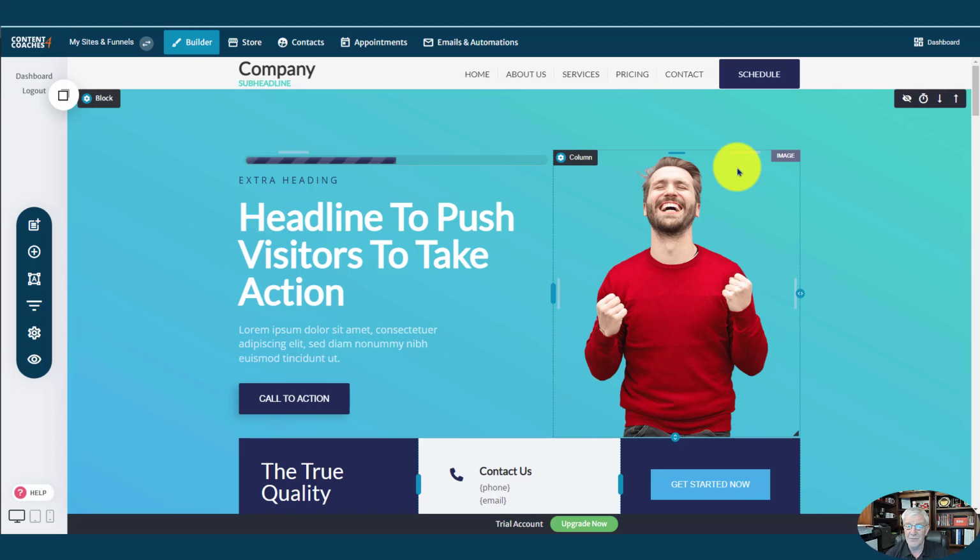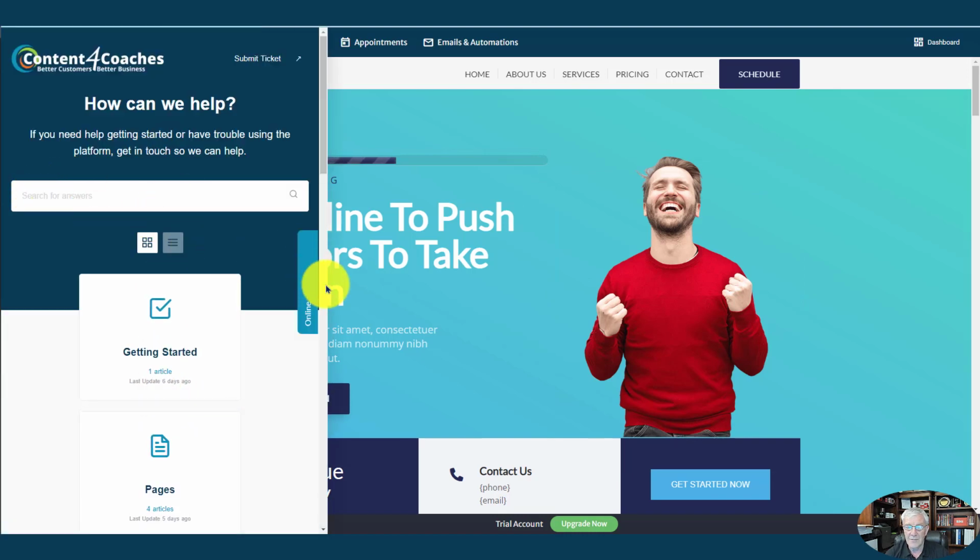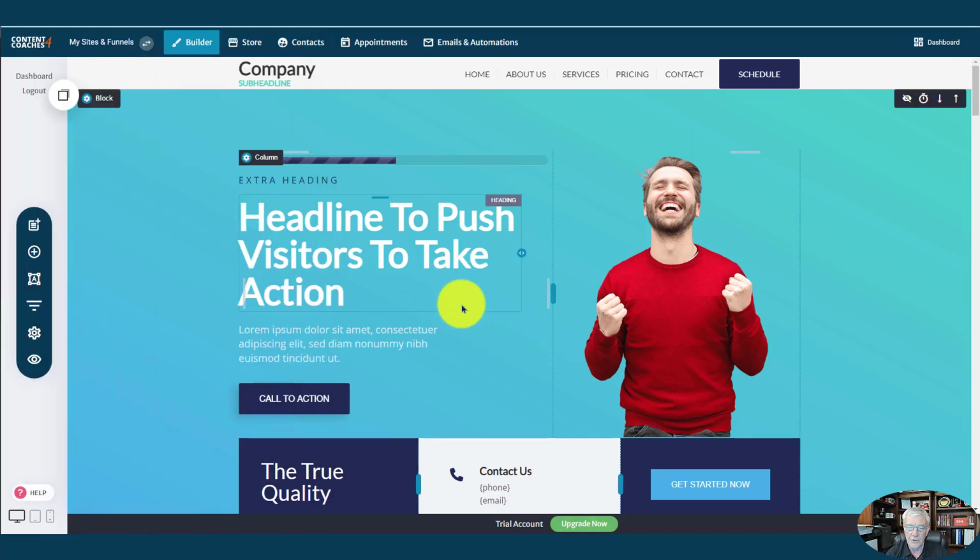This is where you're going to build your business, start selling online, and hopefully have the life that you want to have doing it. Remember, use the help button to get in touch with me. If you click on that, you can search the database, or you can open a chat with me so that we can connect, get to know each other, and hopefully I can help you be even more successful than you already are.